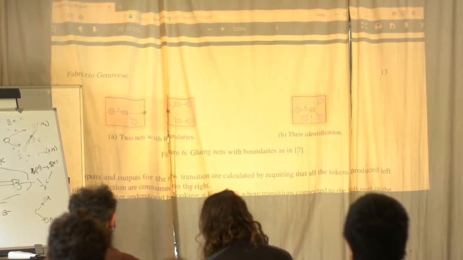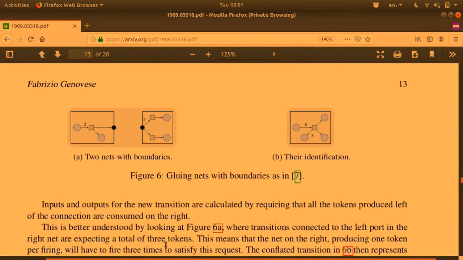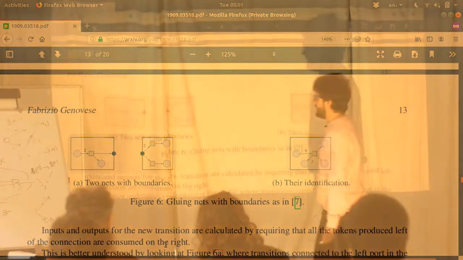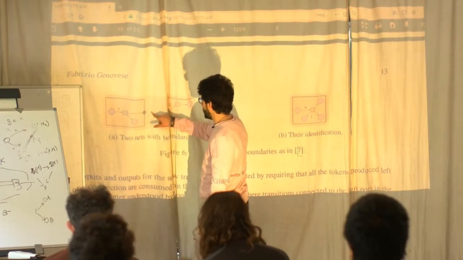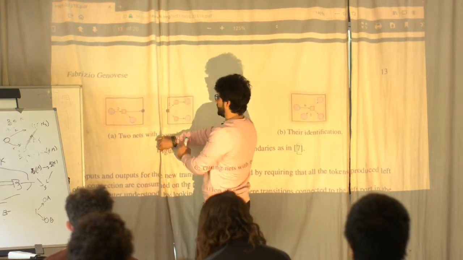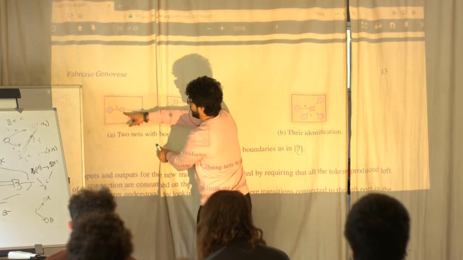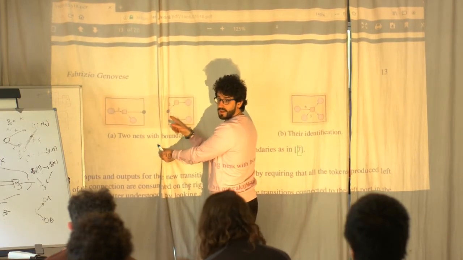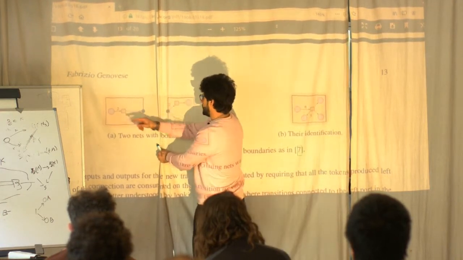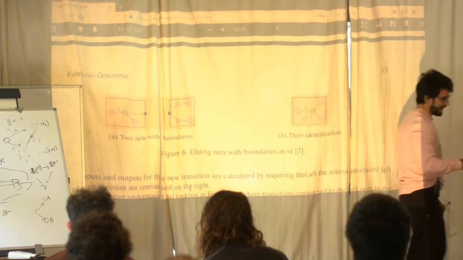And I didn't really work out the details because it's a bit complicated, but you can also recover the way, for instance, Pavel and other people were gluing synchronizing transitions. So what they did is that they had nets with these ports I was showing before. And when you glue using their formalism, the idea is that you also have to synchronize on the number of firings. So for instance, this thing is consuming 2 tokens here and 1 token here. So this thing will have to fire 3 times when you synchronize to satisfy this request. And so what you get is this. And this thing basically represents the event of these things firing 2 times, 3 times, this firing 1 time, and this firing 1 time. All the details are spelled out in the paper.